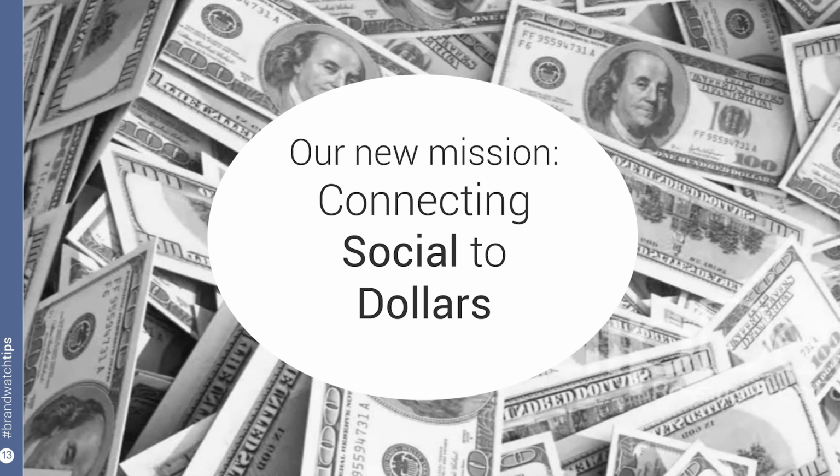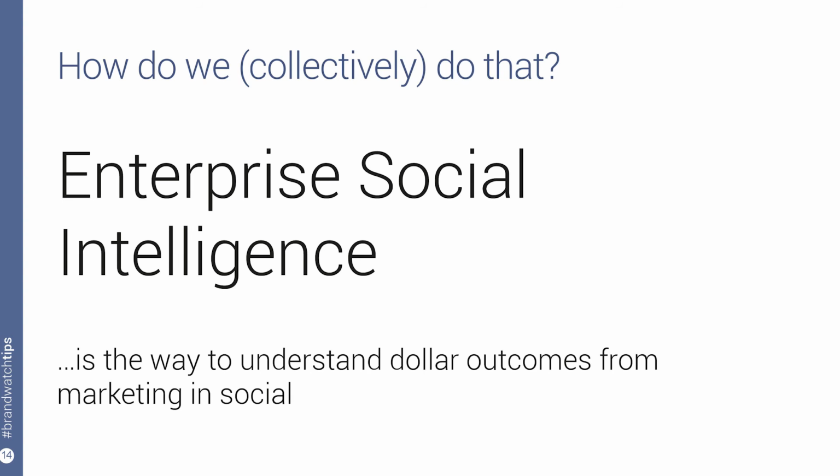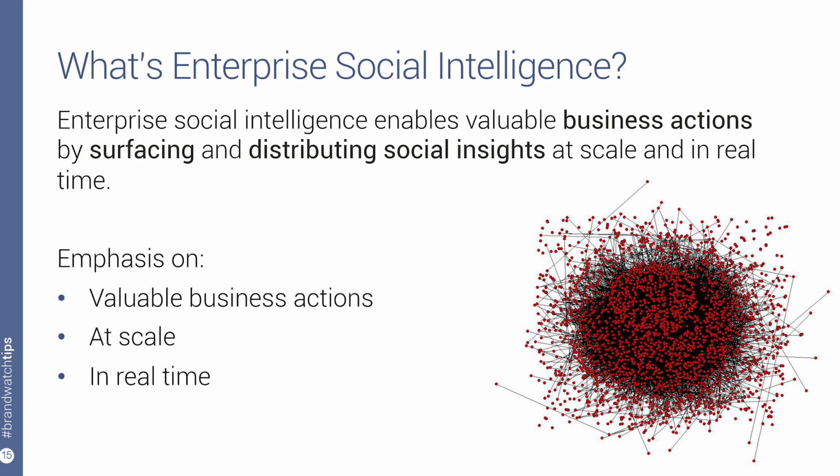What does that mean? It means that we're going beyond social media monitoring and social analytics and social data. We're wrapping it up, and we're doing it in a particular way, which is about enterprise social intelligence. So that's the category we believe we fit in, and you're going to hear us talking about more. And that's really about how do we understand the dollar outcomes from marketing in social. And that's really useful for you guys. So although it may sound like I'm talking about us, this is really all about what we give to you.